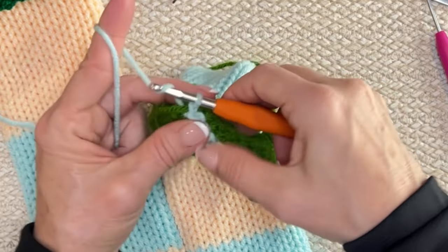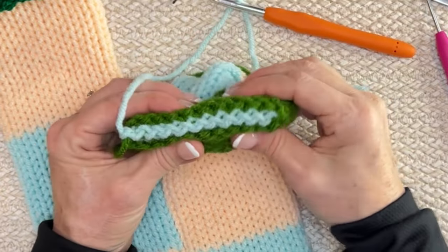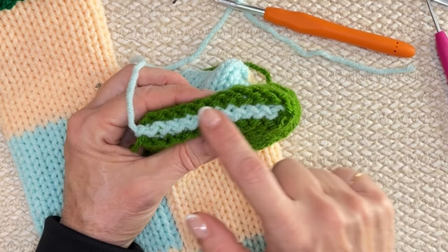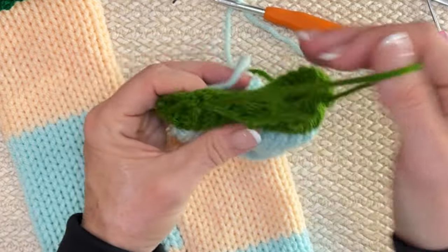Yarn over, pull it through that loop, and you have successfully made a flat edge beautifully on your project. So my friend, whoever asked that question, this is the reason why we do it. Makes it very, very easy to make your edge, okay? And then we pull this off.